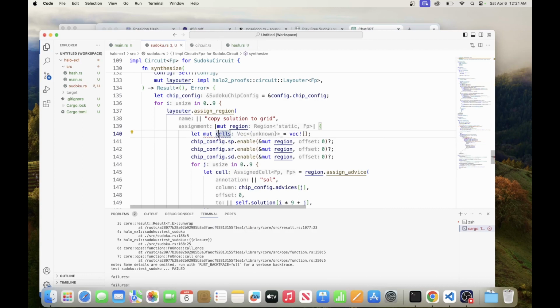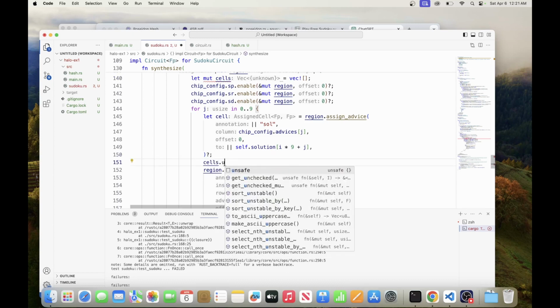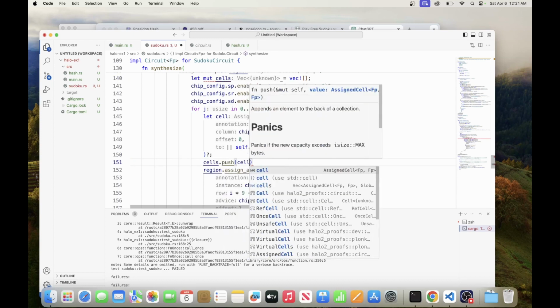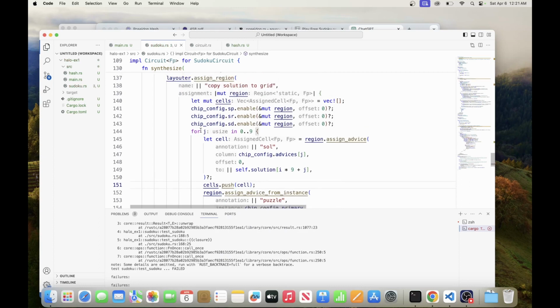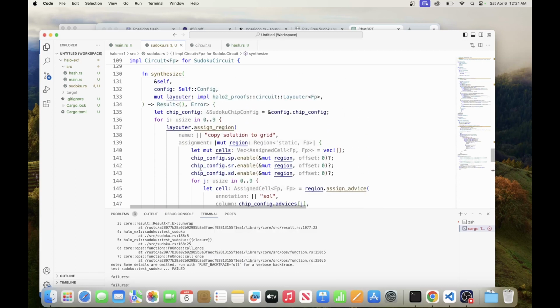And then add the cells to this guy. Okay. And now I can return the cells here instead of doing OK of cells. So I'll return the cells. That makes them available here.